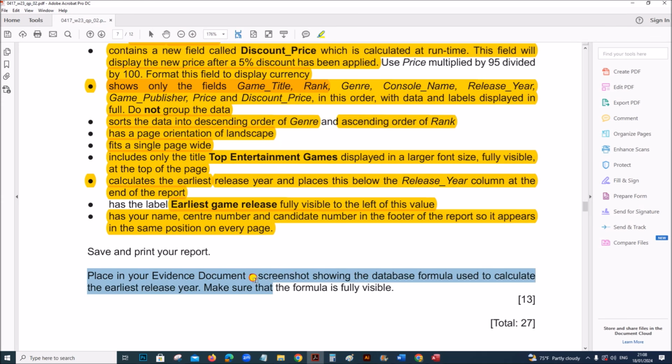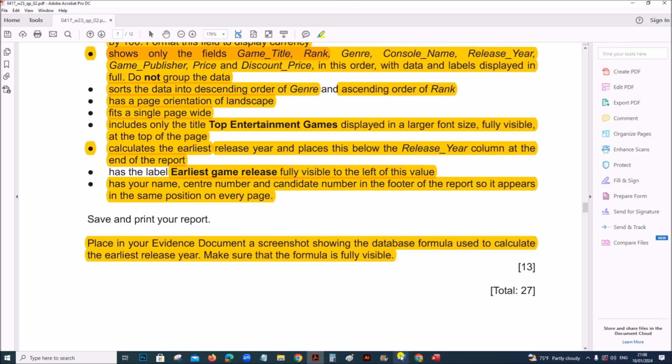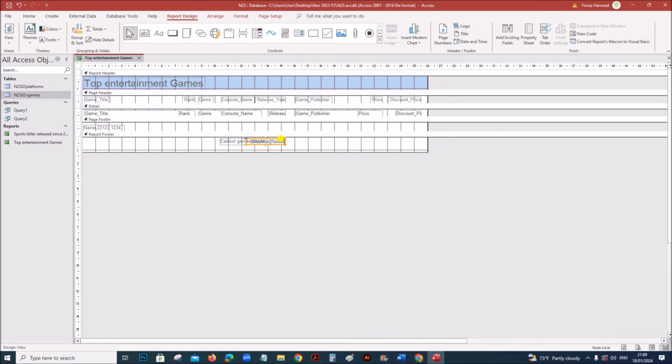Place in your evidence document a screenshot showing the database formula used to calculate the earliest release year. So go to the design view. Make sure the formula is clearly visible here. Take the screenshot.